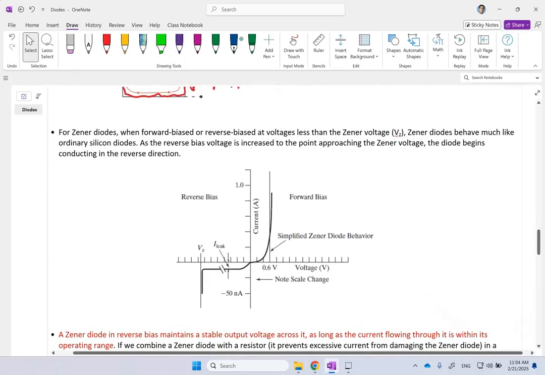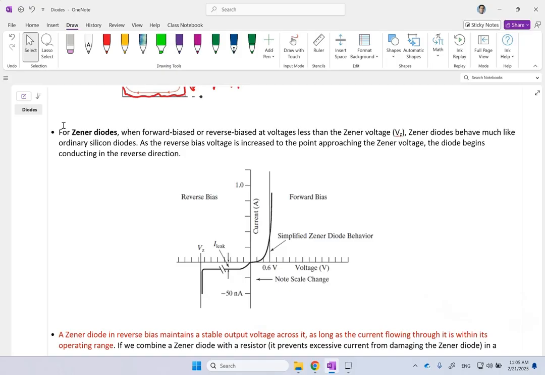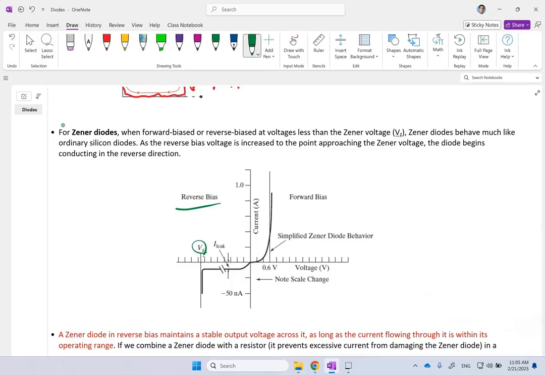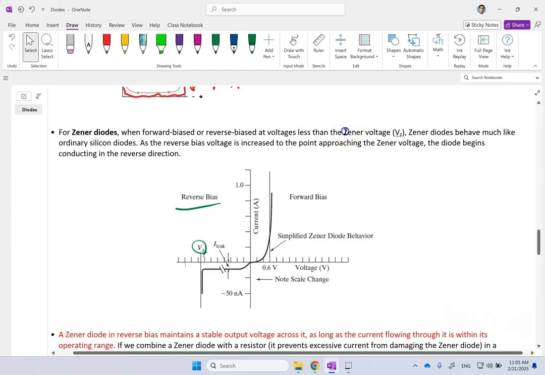Now, remember I said one thing. I said that diodes work in the forward bias, but there is a specific type of diode that is called a Zener diode. These guys are actually designed to work in the reverse bias. These are kind of backwards compared to the other ones. Why? What happens to these guys? Remember, I said up to so much voltage, the diode will resist in the reverse bias, which we call the Zener or breakdown voltage. Up to so much, it is going to resist. Good? What happens after that?